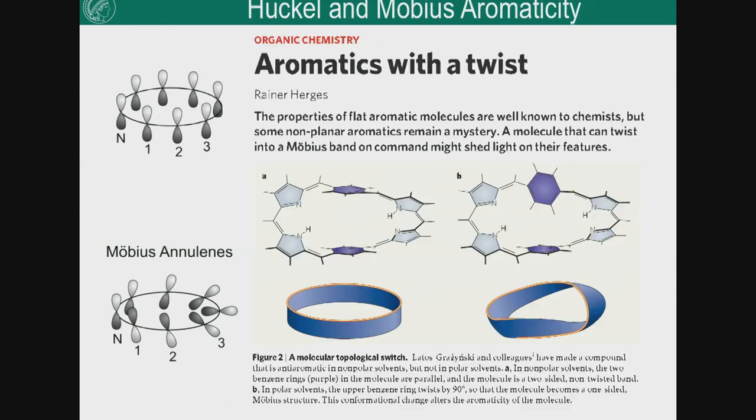And can we really make these molecules? Indeed. So in chemistry, this is a big field, to try to make these Möbius kind of annulenes, which have different properties. So you make a big molecule, and you should think it doesn't matter whether the molecule is really twisted, looks more like a Möbius strip, or whether it's a planar kind of aromatic molecule like graphene, but it is. So they show two different properties, even on first view. The atoms are all the same. The connections of the atoms are the same. The only thing is that at one place there is a twist.